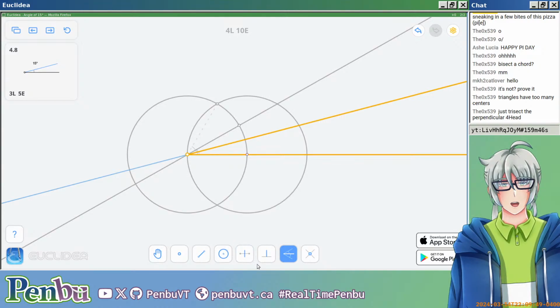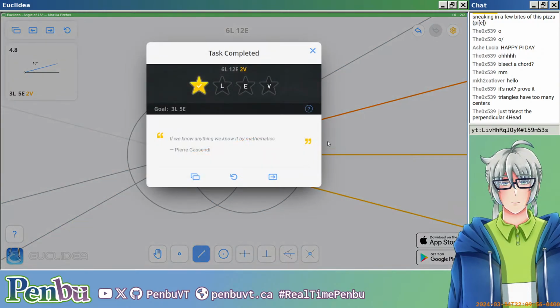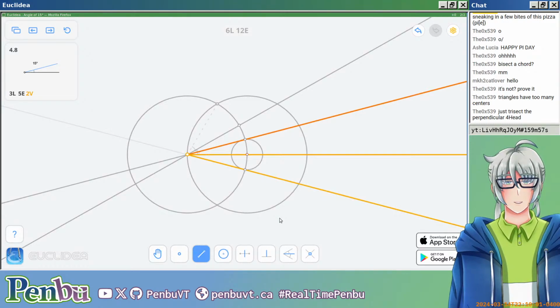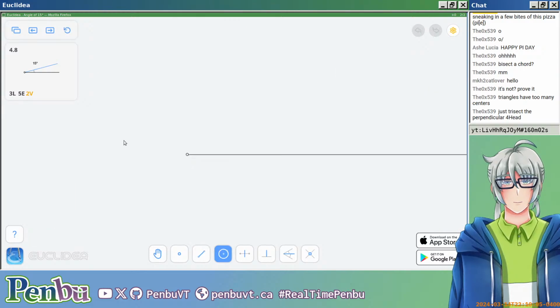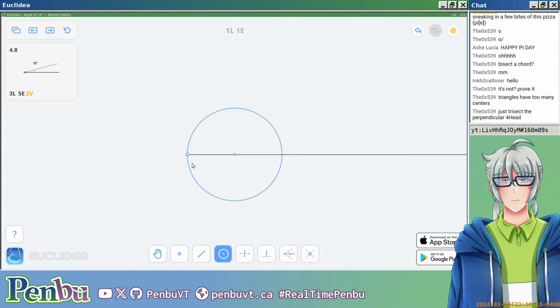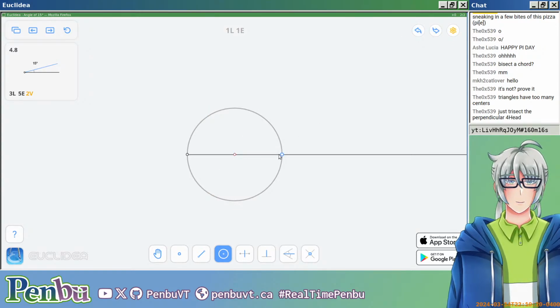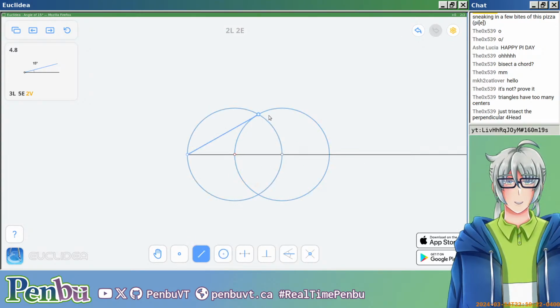And then we can create a double angle here. And we get the other 15 degrees. How do you construct this with just 3? Or 5? So it means we aren't going to be bisecting a whole bunch of stuff. So this means that there has to be a way that we can just do it.